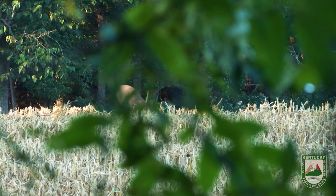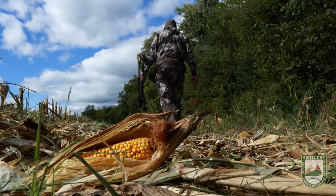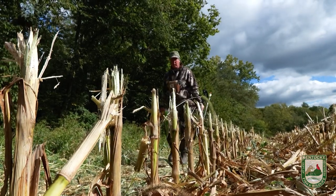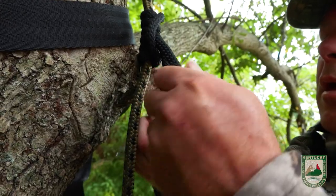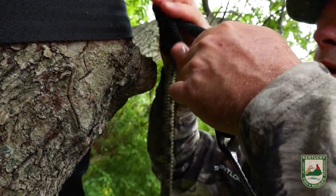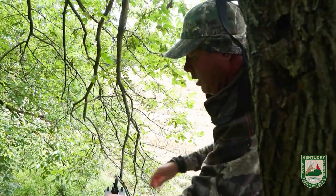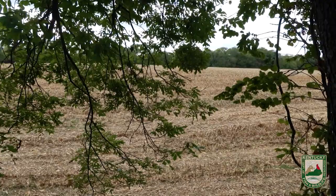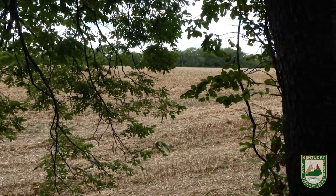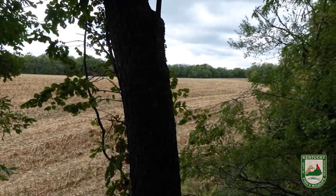These fields were recently cut and there's a lot of loose corn out here, and these deer are moving a lot picking up little kernels here and there — that makes me super excited. We've got a north wind, it's not swirling, coming pretty much straight out of the north, which is perfect for this setup. It's 60 degrees and it's gonna be getting down into the 40s tonight. This is all a perfect situation for an early bow hunt here in Kentucky.